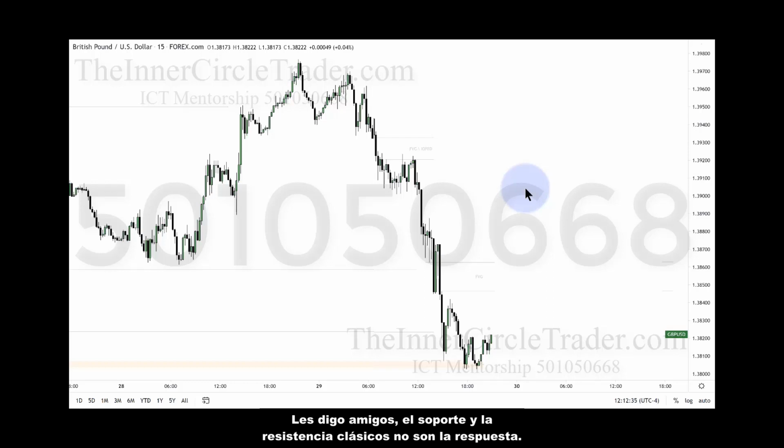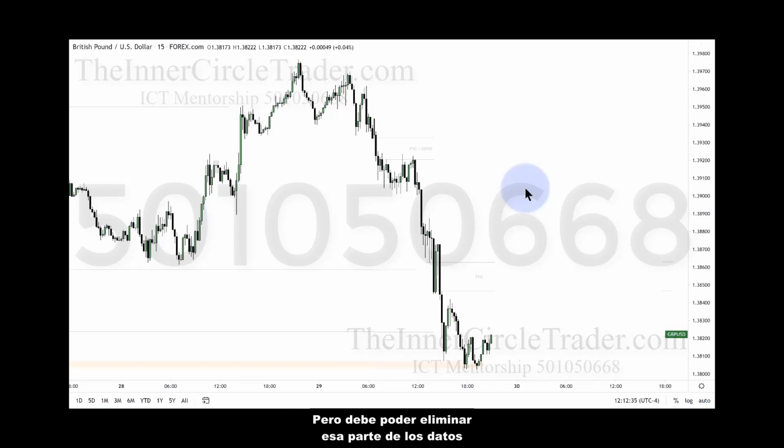I'm telling you, folks, classic support and resistance is not the answer. And all these other retail things, they all will fall victim to things like this. They're going to. And that's why the algorithm does these types of things. It holds the price in consolidation to allow sentiment to build up. But if you know what you're looking for and waiting for, once it fulfills it, everything resumes and goes right back to the way I teach it.